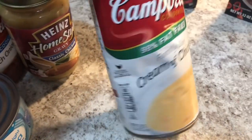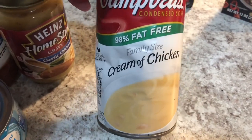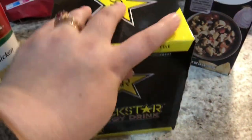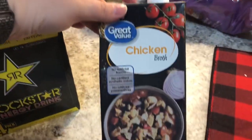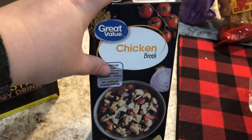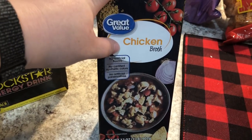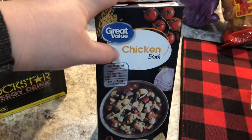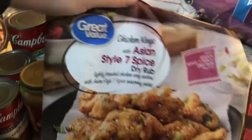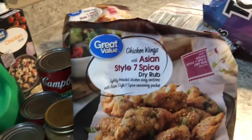I got Heinz homestyle chicken gravy, a 12-ounce can of chunk light tuna in water — tuna is zero points on the WW blue plan. I also grabbed a large can — even though it's dented, it was the last fat-free one they had and I needed it for a recipe. This is Greg's energy drinks; he gets the four-pack of Rockstars. I also got chicken broth — they were out of low sodium. This one is actually not for a recipe; it's for dog treats. I pour it into a silicone mold, freeze it, and give it to them — it helps keep them hydrated and they think they're getting something extra special.